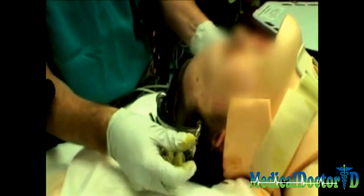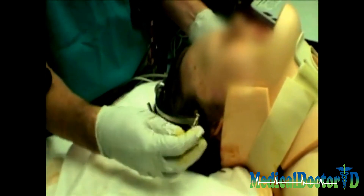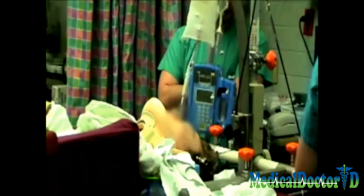Alternatively, the pins may be placed one centimeter posterior to the external auditory meatus so as to allow for greater flexion of the cervical spine during the reduction maneuver. After placement of the tongs, the patient is then transferred to a rotarest bed. Restraints are then applied to prevent the patient from sliding with traction.